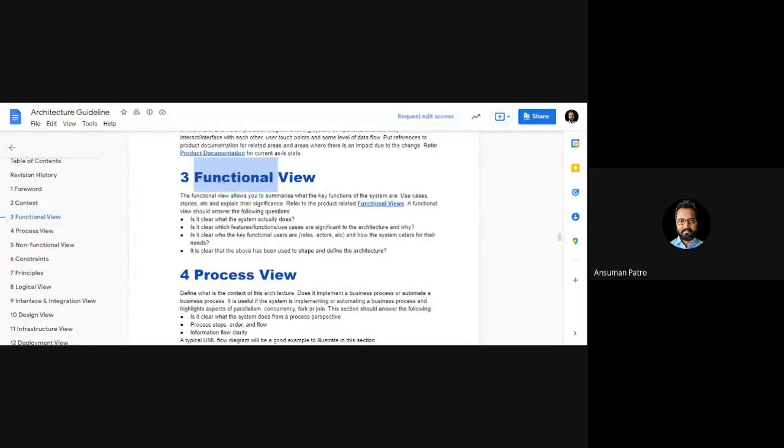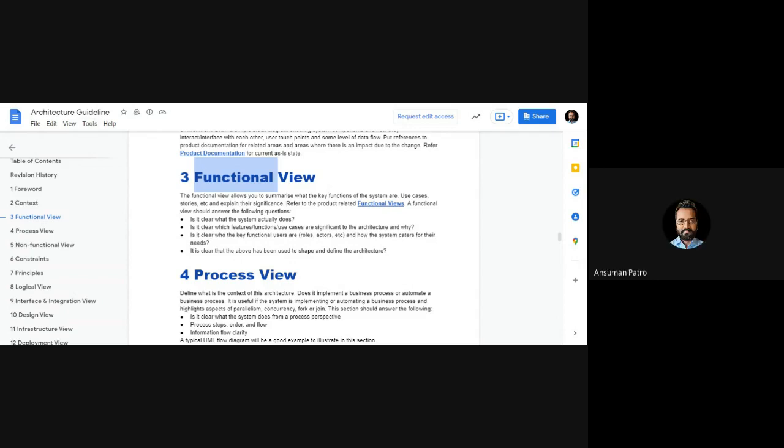Right. So the first thing that you want to mention is the functional view. Like I said, your documents can help you save time, both from the client's point of view and the development point of view. This document helps you tell the client, okay, this is what we are expecting. Not just the client, all the business stakeholders, like your PM, the PDs, the BAs, can refer to this document. They can know, okay, this is what we are going to build. So that is exactly what you want to put in the functional view. Clear? Any queries?